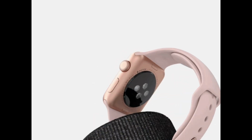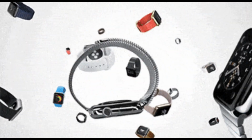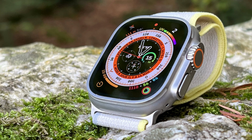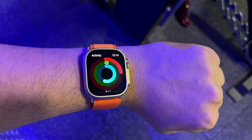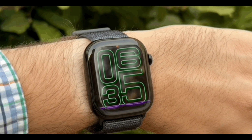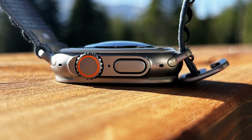This would be a major move for Apple, taking it one step closer to creating a true health companion on your wrist. While we're not quite at the point where glucose monitoring is ready, blood pressure detection is a game-changer in itself. The ability to detect sudden spikes or dips and deliver proactive alerts could be incredibly valuable, particularly for older users or those with cardiovascular concerns. If true, the Ultra may be the first Apple Watch to pioneer this feature, and it could also trickle down to the regular Series 11 models, too.